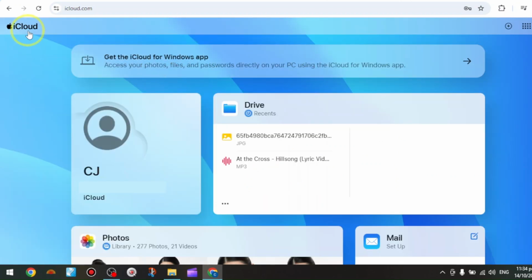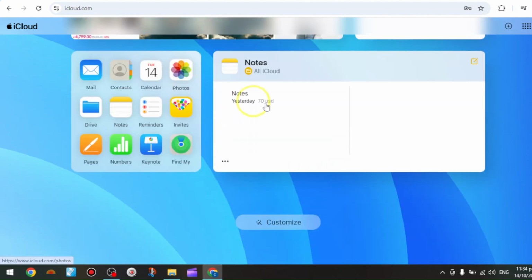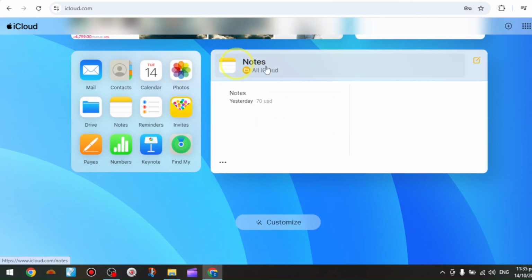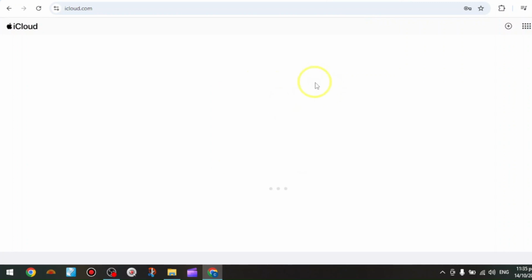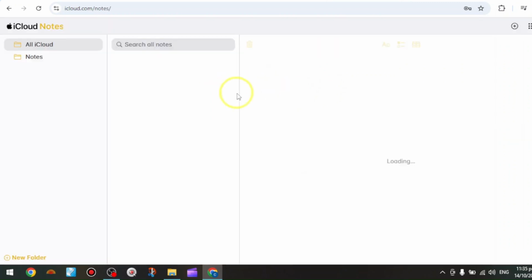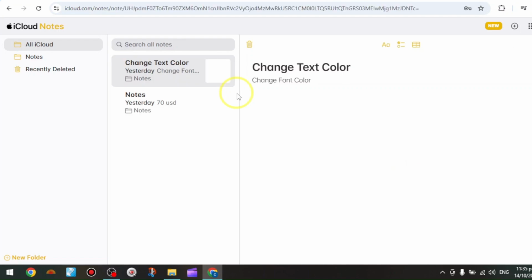So once you're logged into your iCloud account on Windows, you can basically enjoy features that you use on your Apple device. And if you scroll down, you will be able to see Notes or Apple Notes and start using it just by clicking on its window. So say for example, we're just going to click on Notes. We'll then be redirected to our iCloud Notes. And from here, you can basically use Notes the same as how you use it on your Apple device.